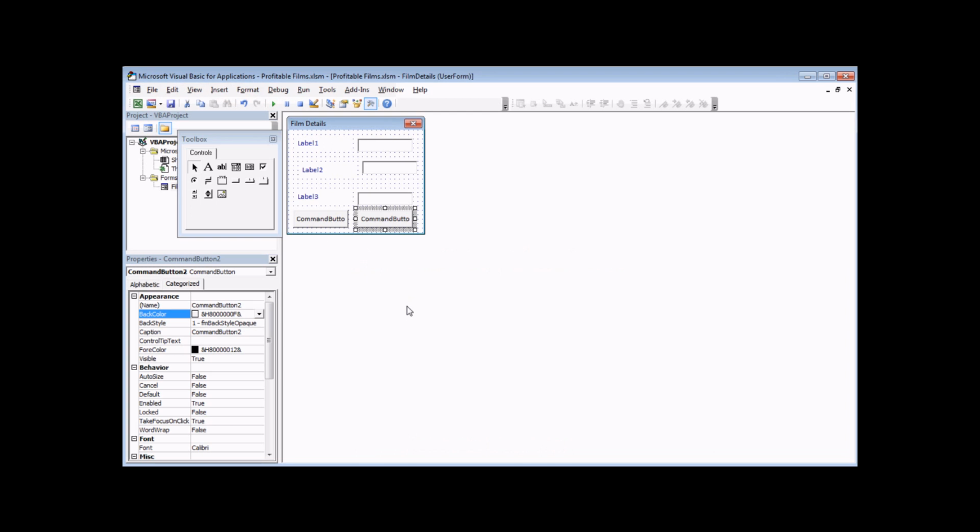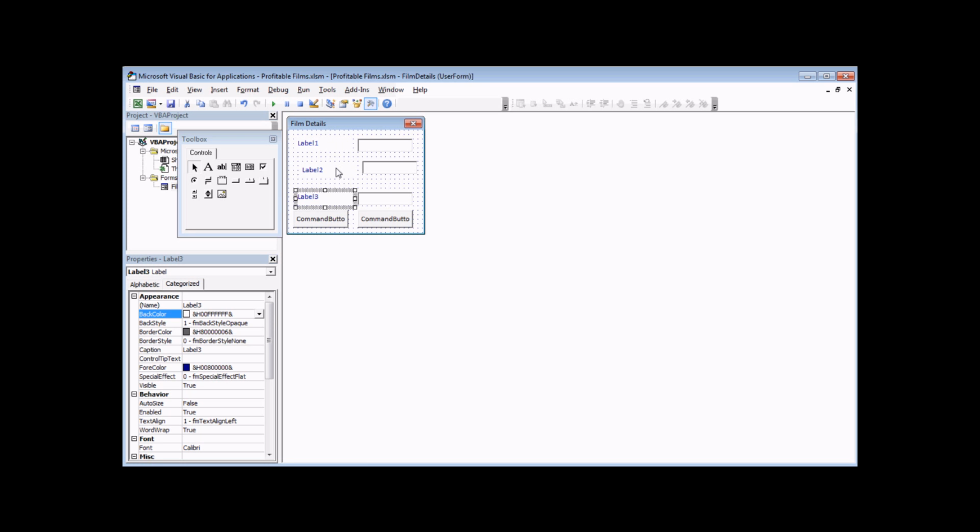Now, just like the form itself, every single control that you draw on the form has its own set of properties, and you'll see if you click onto different controls, the properties window changes to reflect the properties of that type of object. So currently I've got command button 2 selected. If I select the text box, I get a different set of properties, and a label a different set of properties yet again. Hopefully you'll notice that some of the properties have already been picked up based on the things we changed with the form earlier on.